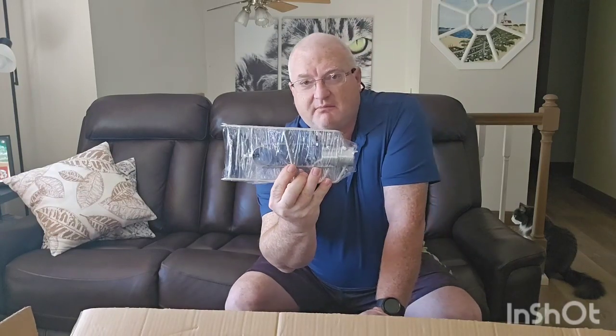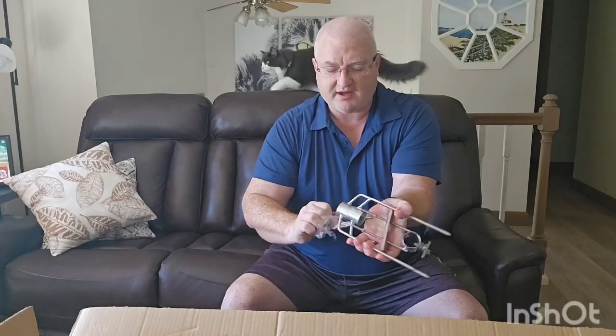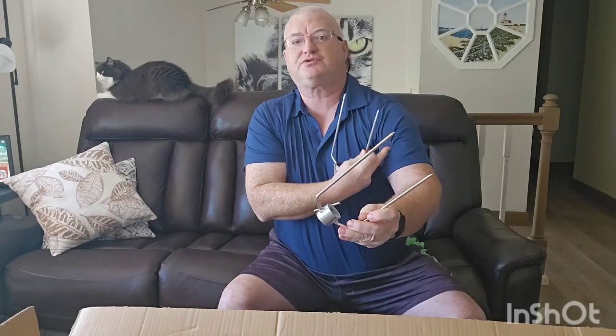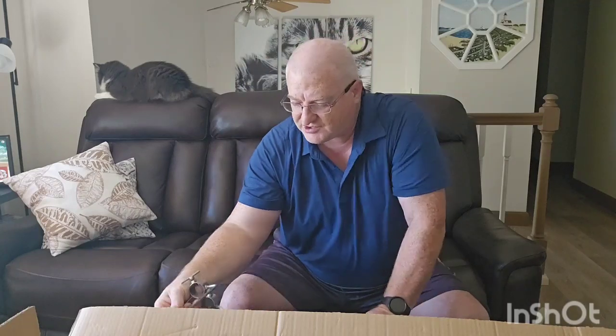The next thing in the box was the backbone support and the two shank forks for the upper shoulders, and right in here are the shoulder areas where you're going to pierce the animal. So that comes stocked with the package — the rear shank and the forward shoulder shank. Things are wrapped in saran wrap just to keep parts from floating around in the box. Not a lot of super packing, but at least they're keeping parts together so they don't get lost if the box cracks.